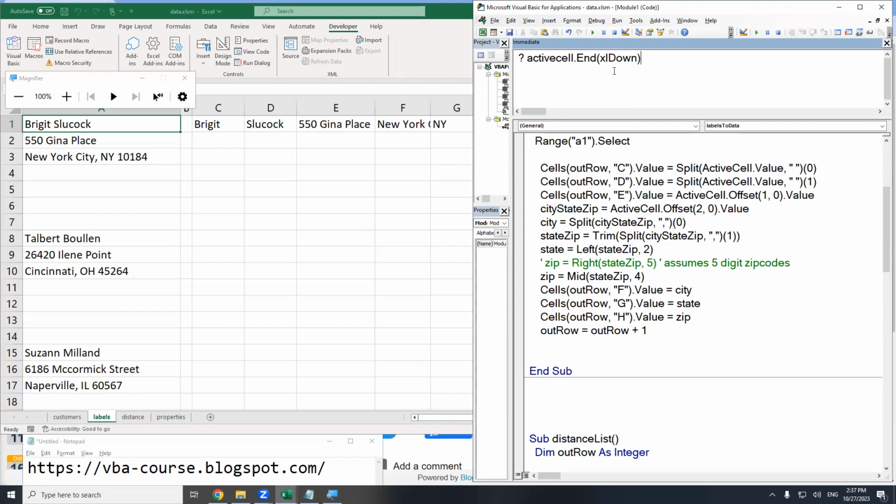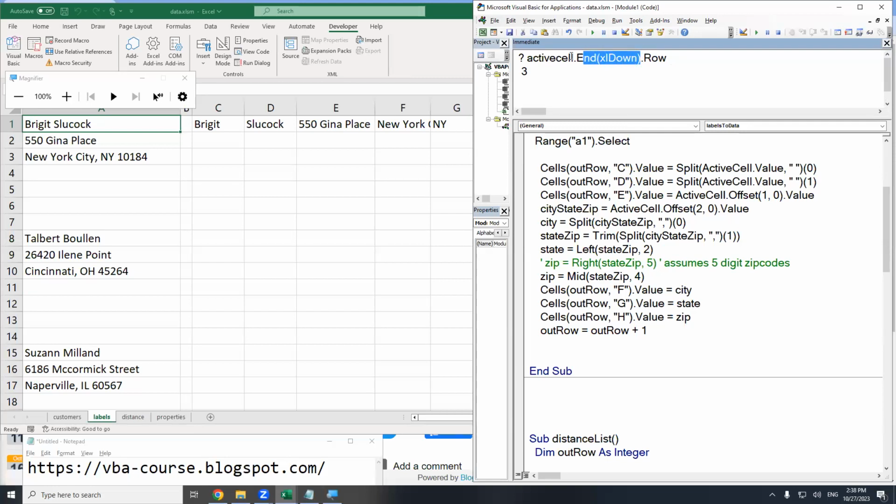Now, when you hit Control down arrow on your keyboard, it actually selects a different cell. But in this case, this hasn't selected the cell yet. This just refers to that cell. So if I was to print the row of this cell, what row is that going to show me? My active cell is A1 right now. I'm saying from the active cell, do the End down. We're not selecting, we're just referring to that cell. And I'm asking for the row that cell is on. Which row will that be? Yeah, 3.